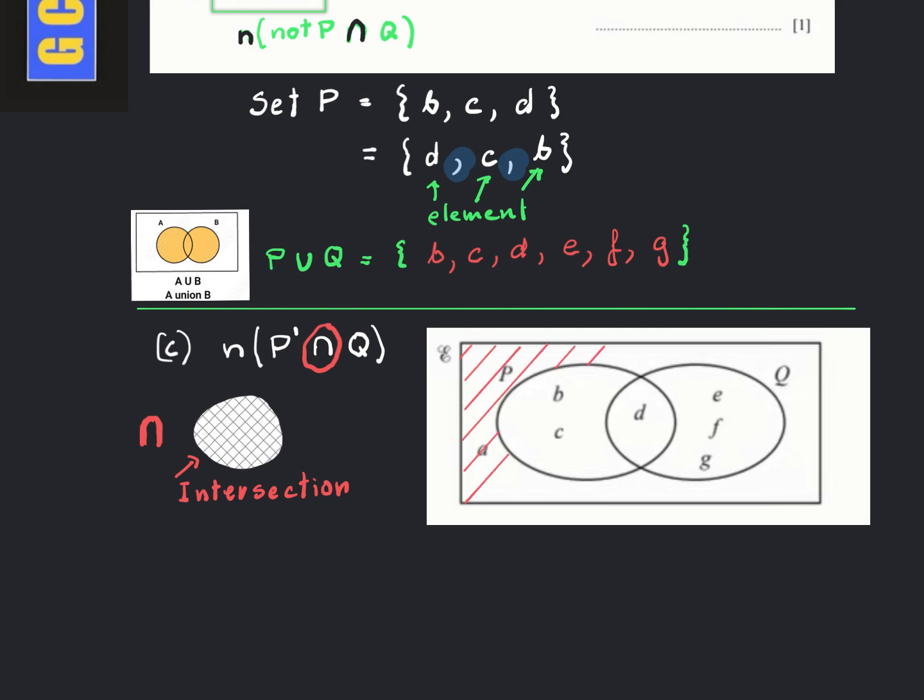I'm not going through P, I'm going everywhere but P. It means I can go through Q because that's not P. Now I need to draw lines through Q. I chose to do it in a different color. So there I shaded not P and I shaded Q. So we're looking for this hatched pattern here, crisscross, and the only place we can find it is in here. So I will highlight that. We're looking for this area down here.